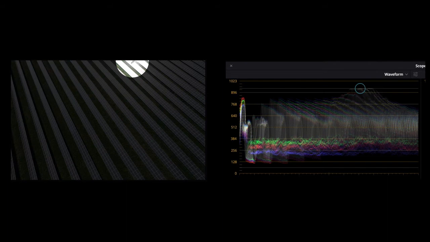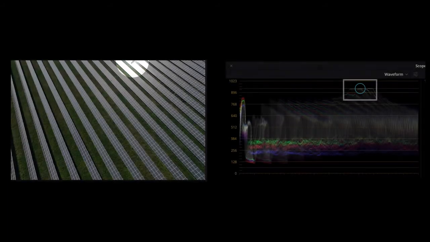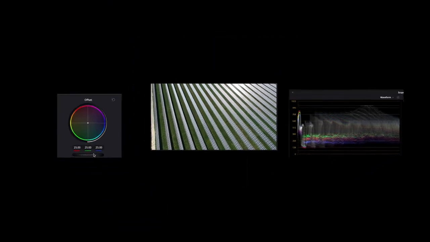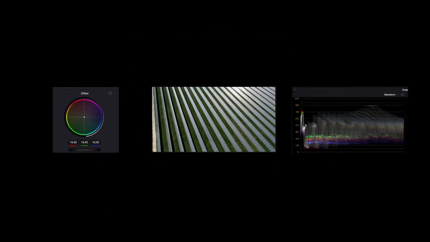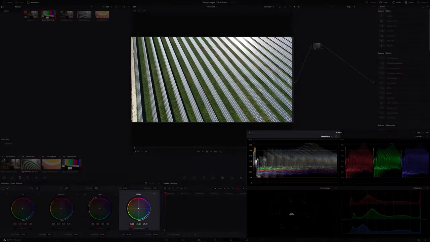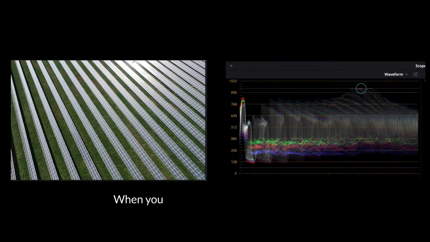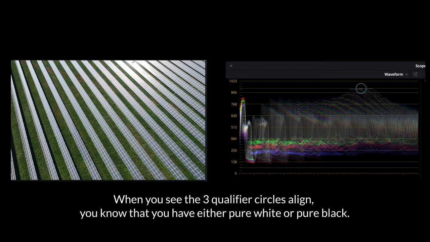This clipping point is represented on our waveform as a sharp horizontal line at the top of the highlights. It looks like a mountain with the peak chopped off. Even as we bring our exposure down, the sharp horizontal line remains, as that data is outside of what the camera could record based on the capture settings that were used. This gives us a solid point of reference, since it should be pure white. When I move the qualifier over the top of that, we can see the 3 circles align to become one. We know our white is properly balanced here.